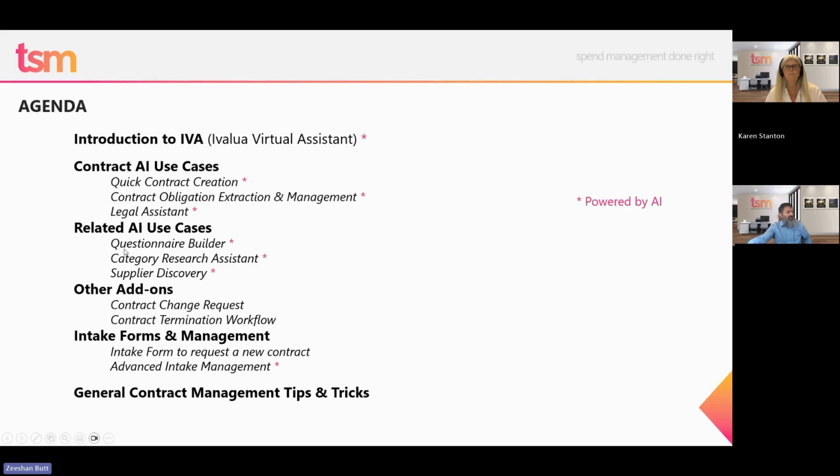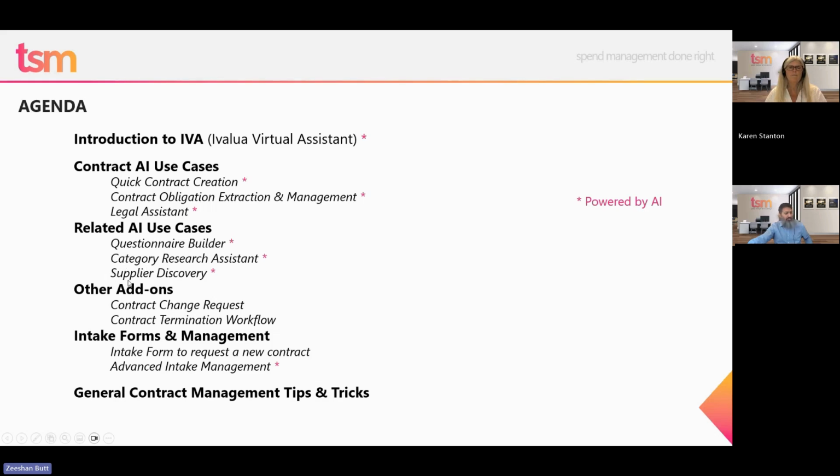We'll also look at the category research assistant. So those of you who are already using category management within Ivalua, this is one of the tasks category managers do. They have to be on top of the industry, see what the trends are. They might need to do research to prove that there are no disruptions or issues or new regulatory requirements coming into the market, into that region, which may affect their category. So we'll look at how AI can actually help you do that research very quickly.